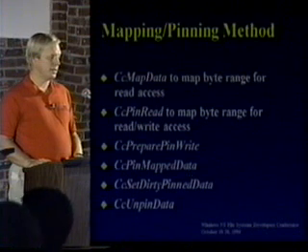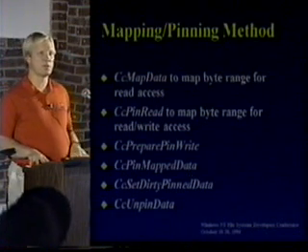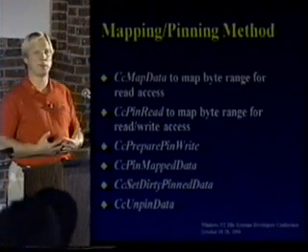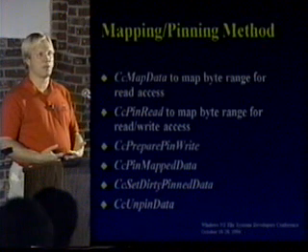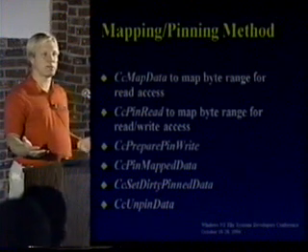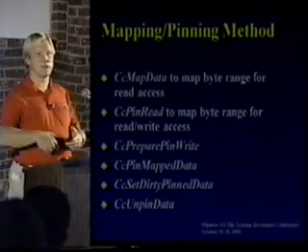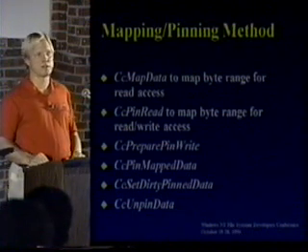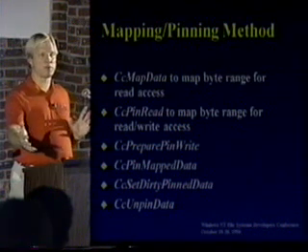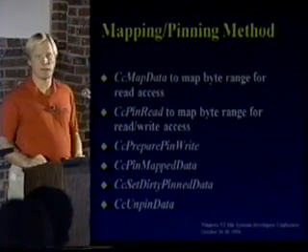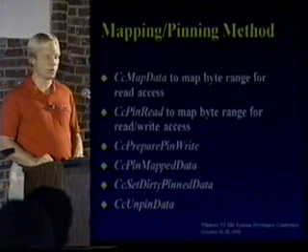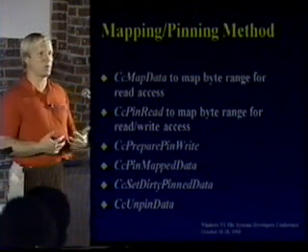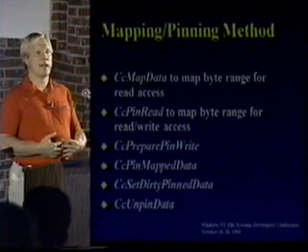This method allows these programs to access the data directly in the cache, but they just want a virtual address. They want you to say, please make this range of my stream resident for me so that I can go manipulate it. Or if I'm doing a directory enumeration, I might say, I want to map this page of my directory stream so I can go get some file name information and give it out in the directory query. And so this just gives file systems a way to access their metadata without having to do any data copying.